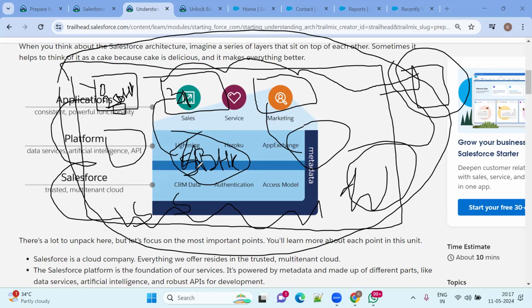This kind of architecture is called a cloud-based, trusted, multi-tenant architecture. Why cloud-based? Whatever you are logging into or accessing, the product information is all on the internet only. Nothing is on your own laptop.